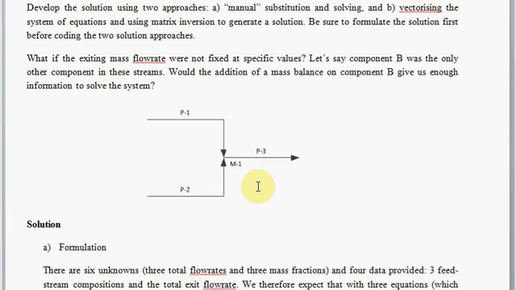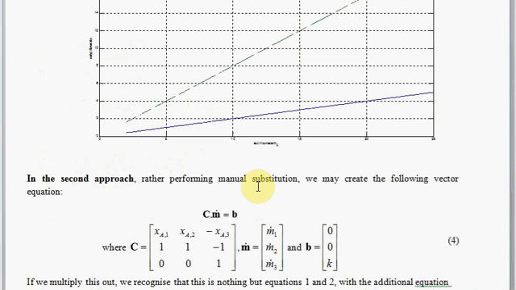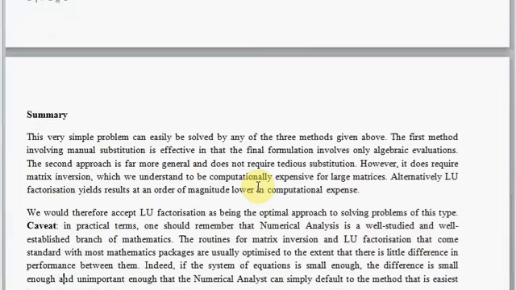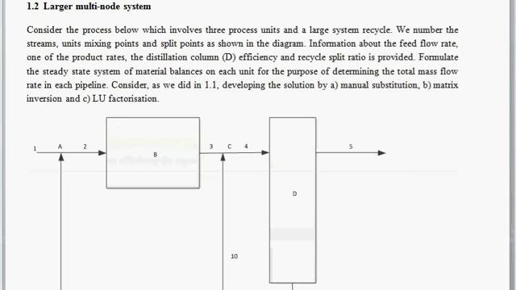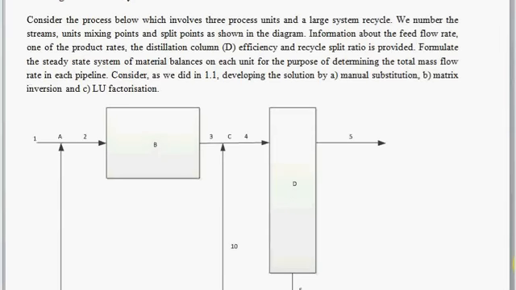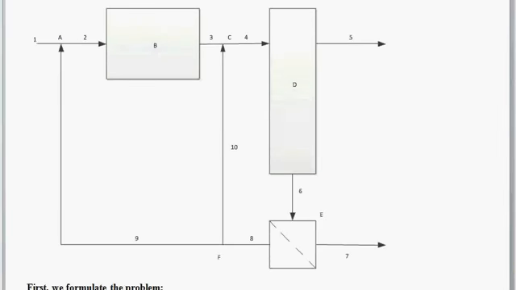Let's look now at a problem in which the system is larger and it isn't as easy to solve by hand, so to say. Right, so that's what we're looking at in this example. So we're interested now in a larger multi-node system, and in the process that we're looking at, we have here 3 units. Right, this might be a reactor, that might be a separations column, perhaps that's a filter, and we have a fresh stream entering here, and this stream 1 joins with stream 9, which is coming from later in the process, so that's a recycle stream.